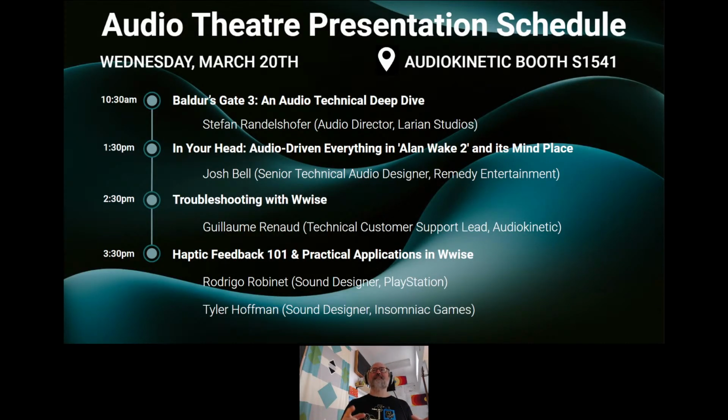And if you're going to be at GDC, drop by because we've got three days of presentations kicking off on Wednesday on the expo floor with another deeper dive into this Baldur's Gate 3 mixing system. So, more always in the pipeline for you here to get educated about Wwise and what's going on. And a ton of other Wwise developers bringing their experience.